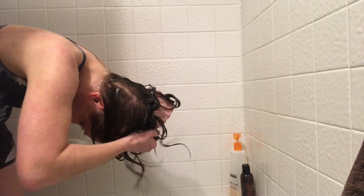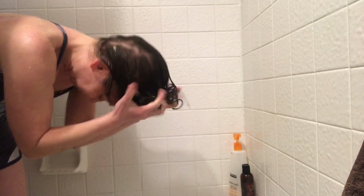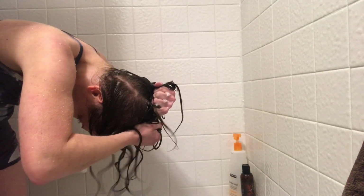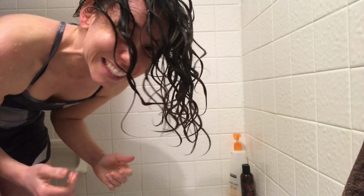But a tip that I got from the Polished Curl on YouTube is to scrunch until I can no longer feel the product in my hair. So I am just going to keep on scrunching until I really don't feel it, or at least I don't notice it much anymore. And that tip has made such a big difference. So I definitely have to pass that one along. All right, I'm looking pretty happy with that. All right, let's move along to plopping my hair, and then we're going to move on to styling, or diffusing.